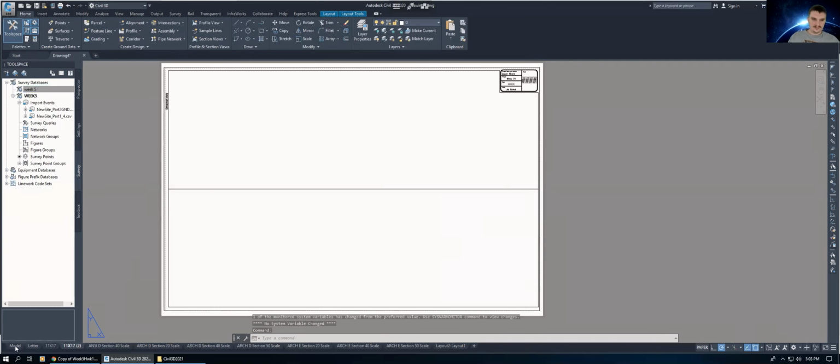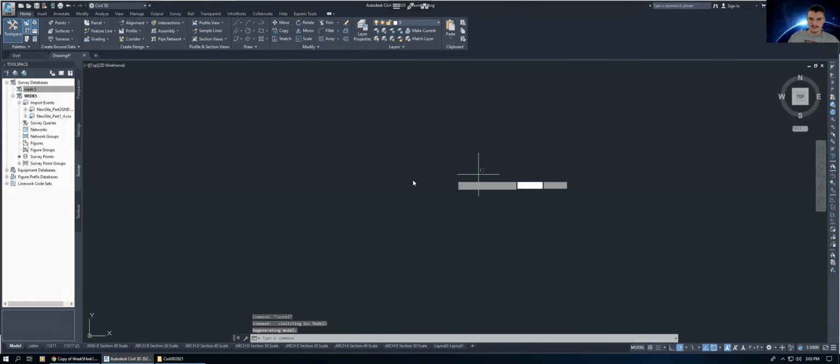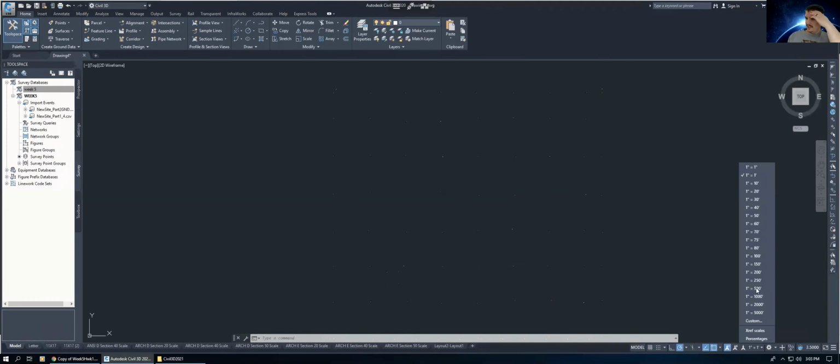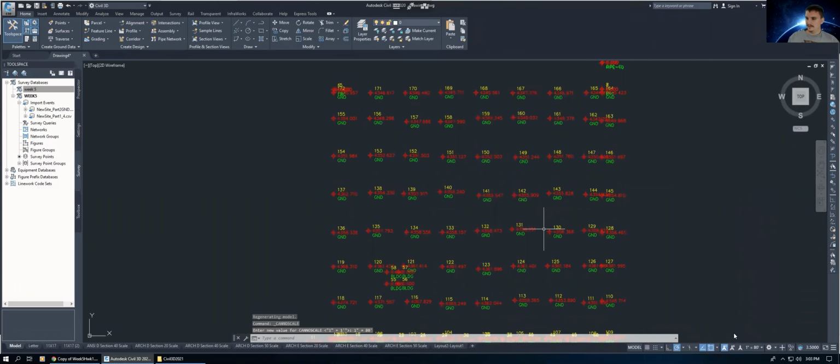I'm gonna go to my model space so I can see what's going on here. Zoom extents. Okay, so there's our survey points, right? Pretty general grid, they're pretty small. I can change my annotation scale here if I want to be able to see those points better. There they are. So right here is your annotation scale. So basically, if your annotation scale is set to the same scale as your viewport when you're printing, the text should be the same size in model space as it is on your layout tab. So that's just a helpful tip, is this guy here to be able to see things. All right.